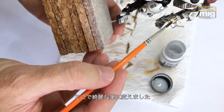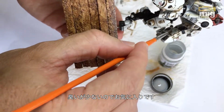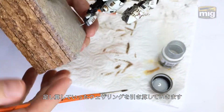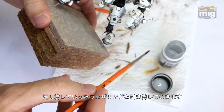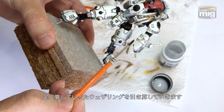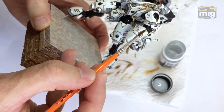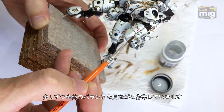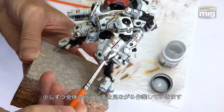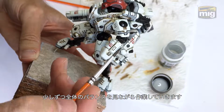So really simply here, I changed brushes. You don't have to, but just in case I needed to re-wash the model, I kept one brush with the US Modern wash on it, and I'm using this one straight into the thinner. I bought one extra bottle of the odorless thinner just for this, and dipping it back in, it doesn't seem to cross-contaminate it too badly, and I'm cleaning up. Like mentioned before, I wanted this to be relatively clean. If you're going to heavily or even moderately weather a model, you can't do it in too few steps, if that makes sense. You need to gradually build it up.